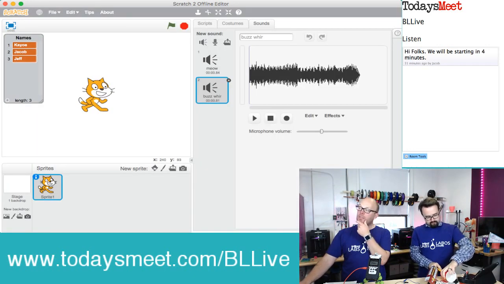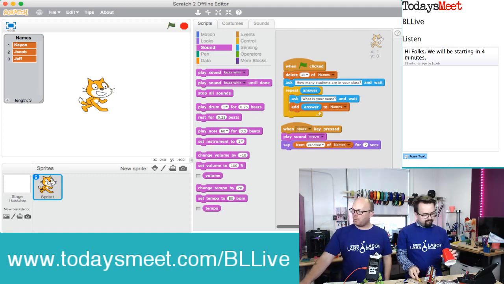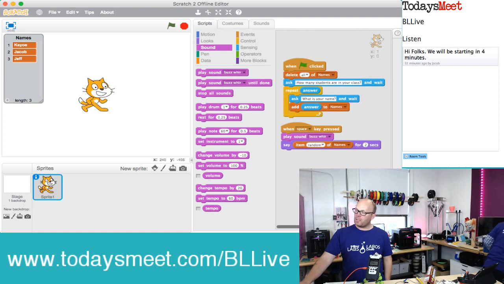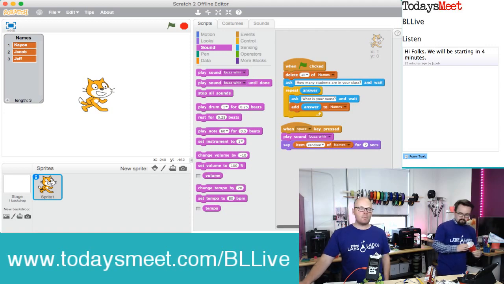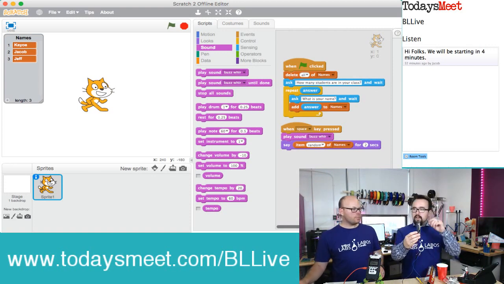So now what's happened is we've added buzzword to our choices with sounds. And if we go back to scripts, I've just connected it to our event, space key. And if we click on the down arrow, we can now choose buzzword. So if we follow this sequence through, when space key is pressed, it's going to play a sound and then say a random item from our names list. So you want to try that? Are you ready? Yeah, sure. I'm just making our final iteration of the random name generator.